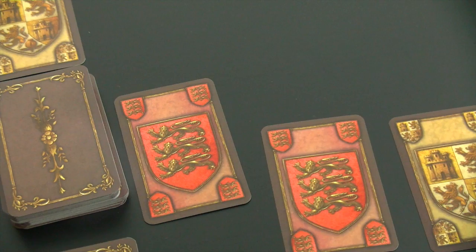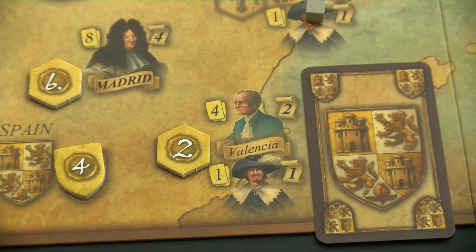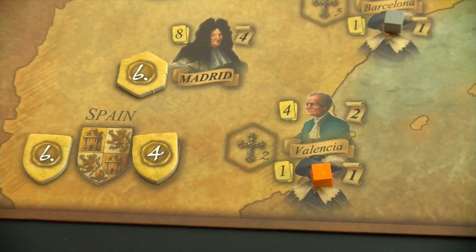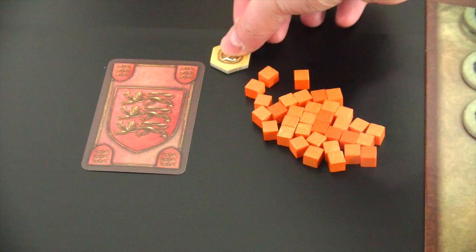And the orange player will play it pretty similar. He will play one card, he will claim the marshal down in Valencia and place one cube on the appropriate title card. End of turn for the orange player, we claim the city tile of Valencia. We check for any hand size issues, but with one card that shouldn't be a problem right now. So we just claim our city tile here and then we can move over to the purple player.